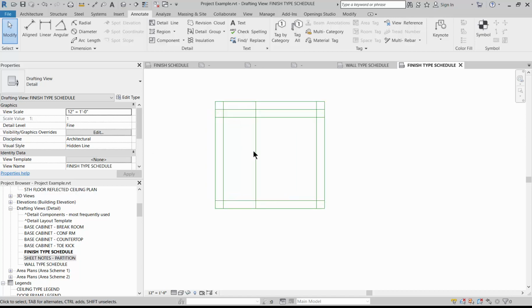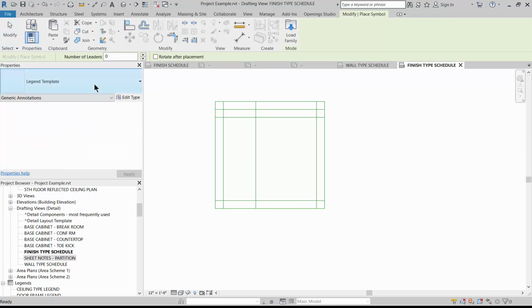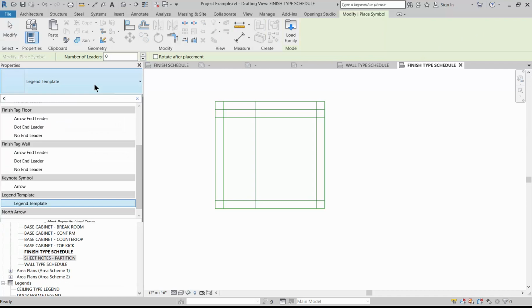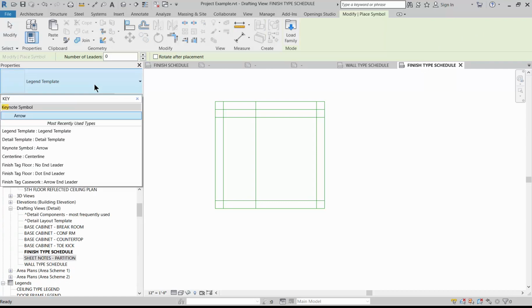And for finish schedule tags, so for the symbols that are going to be cross-referencing the finishes in your floor plans and the finished floor plan and the elevation, we actually use a symbol, which is the generic annotation. You can start from scratch, or you could actually use the keynote that you created before.